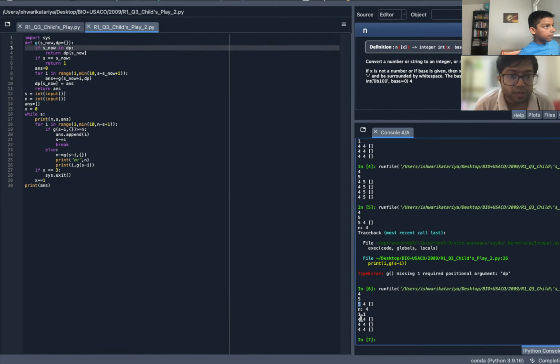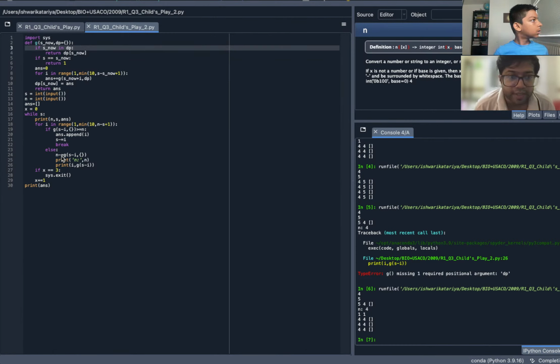So N was 5, and then it was updated to 4. Yeah, yes. But it should be updated to 1. S is equal to 5. I is equal to 1. S is equal to 4 or I is 1.